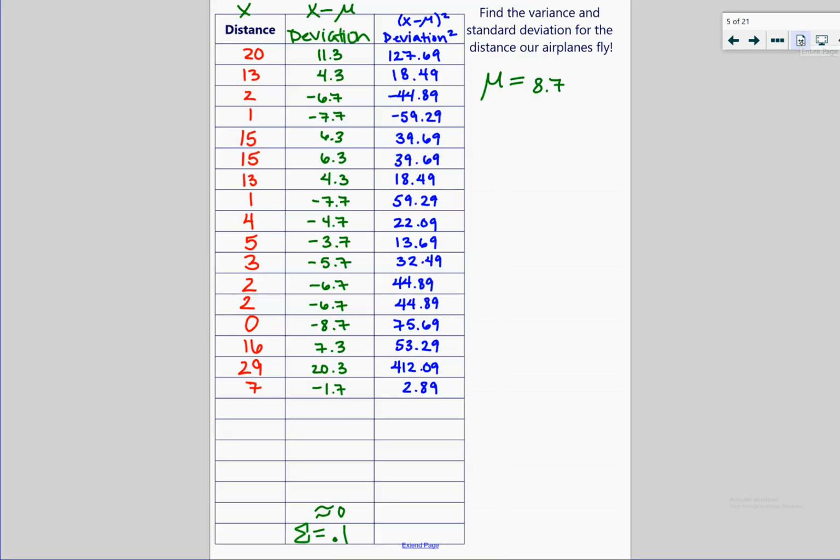Then, after you have them all there, again, we're going to sum them up at the bottom. And that number is the important one. So summing up the deviations is just a check in the middle that we're doing it right. Summing up the squares is the value that we're going to then use in the variance and standard deviation formula. All right, let's add them all up.